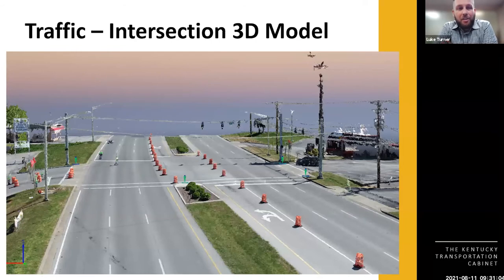So I guess changing gears a little bit here. Here's an example of a 3D model that we did for our traffic section. What happened here? There was a pole on the bottom left of your screen that got knocked down due to an accident, and the traffic engineer asked us to go out and get an accurate representation of what was there. So we went out, we shut the road down. I think it was 3 minutes and 45 seconds is how long we went to.